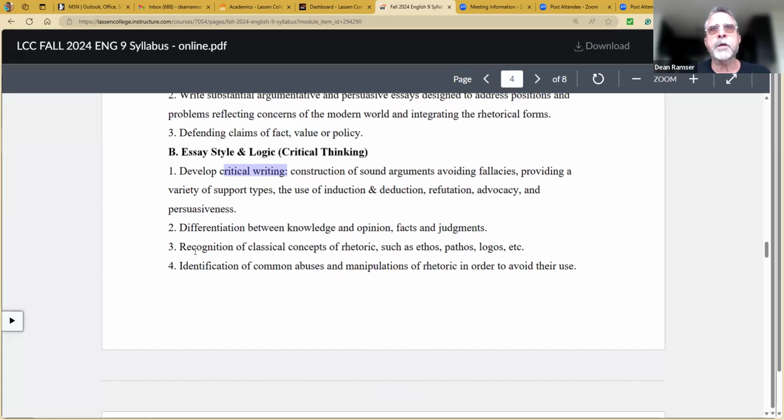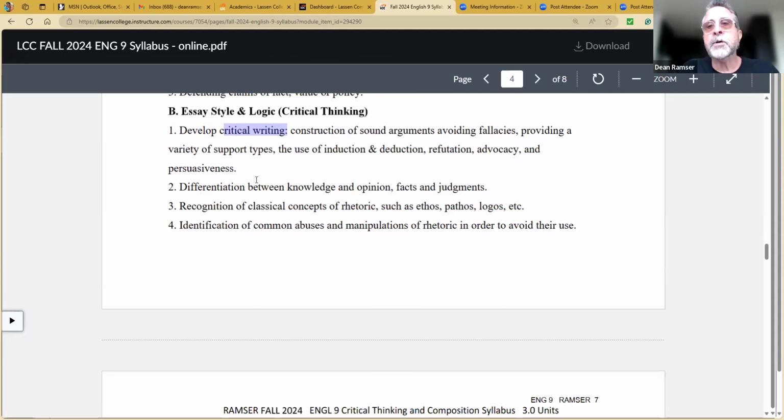Once you understand what the rhetorical structure of that piece of writing is, whether they're appealing to the emotional or the ethics or the logic, then you can sort of deconstruct what that essay is attempting to do, and how your response to it should identify the logos, ethos, or pathos in it, and what your critical analysis is of that piece of writing based on logos, pathos, or ethos.